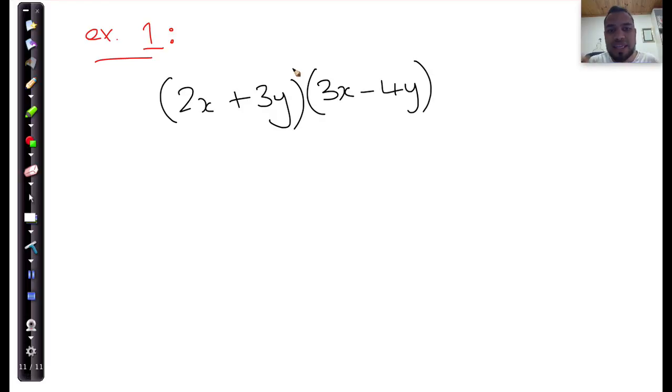So let's start over here. Let's put down example number one. An example number one, let's look at this. I'm going to write this out in black. 2x plus 3y, and that's my first factor, multiplied by 3x minus 4y. And I'm going to show you how to do this the long way. So I have really just given you the question. We haven't done anything yet.